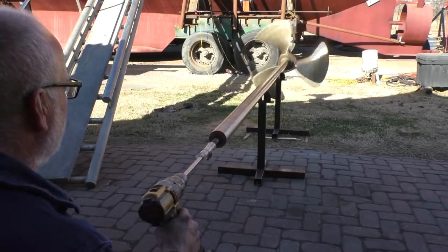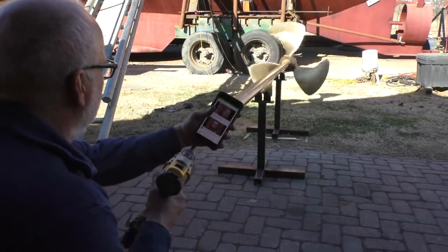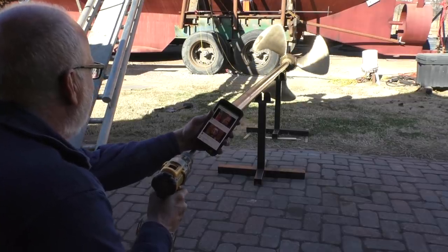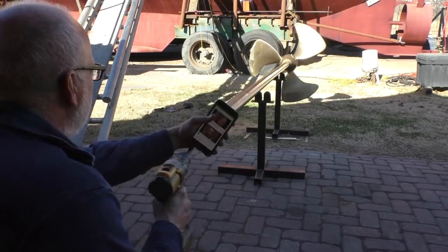That's walking down the beam. Oh, it's gonna come off. What are you turning anyway? The whole propeller shaft and the prop. I gotta figure out a way of getting it not to walk down the shaft though.